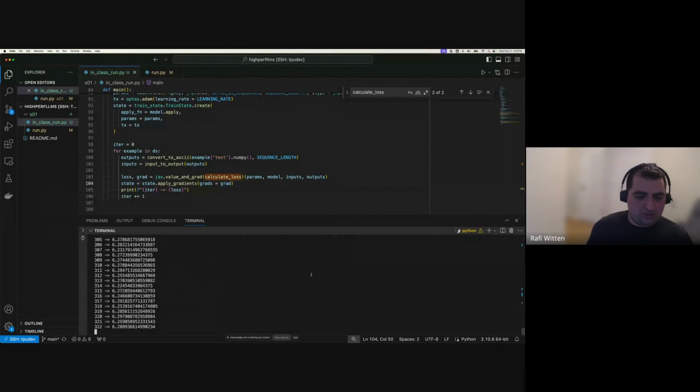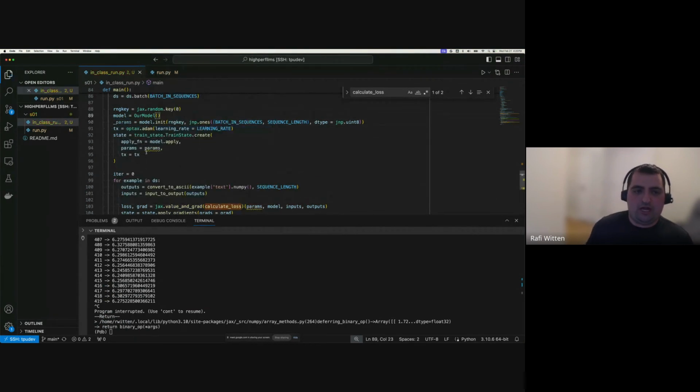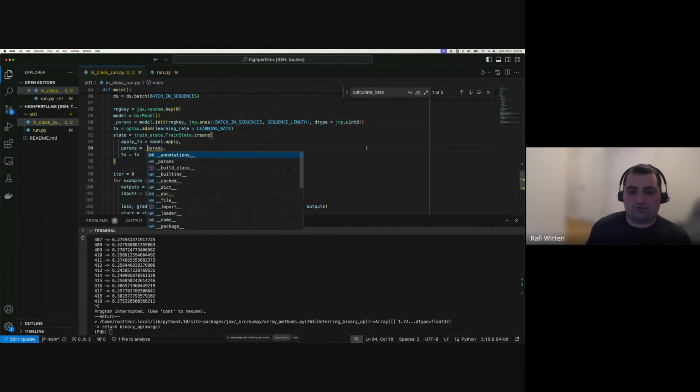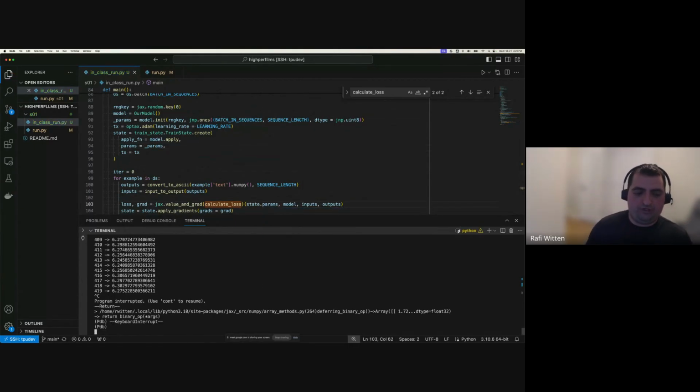Okay, so our loss isn't going down, which isn't what you love to see. It turns out here what is happening is that I made a copy of the params inside of train state, but we didn't actually use them here. And then we were updating a different copy of the params. So I'll just do this state.params. And then hopefully now our model will in fact learn, right?